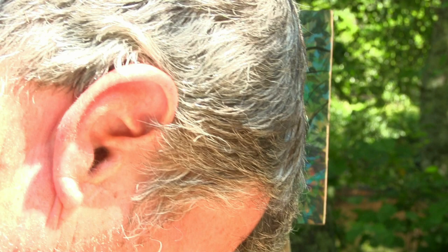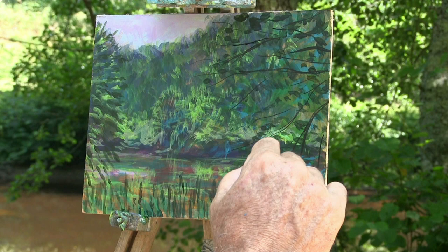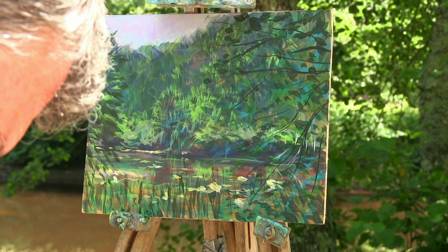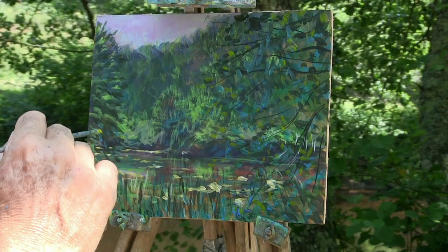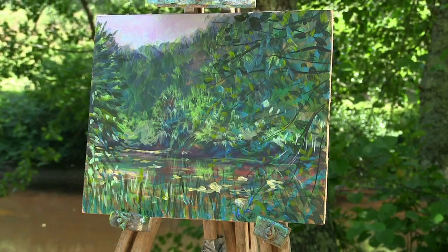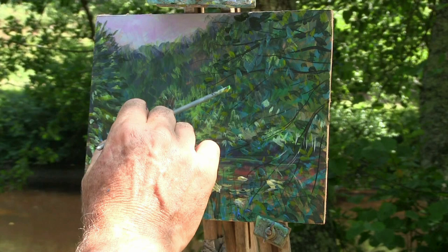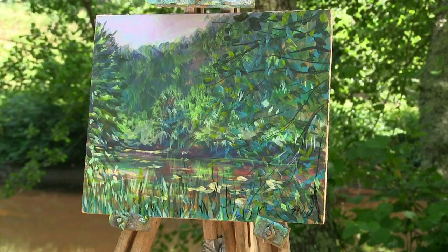Pressing harder at first and then softer afterwards. And we've got some ripples of water coming down there. Well, I don't want to do too much more with this, because I think I've captured enough without overdoing it. There we go, next one. Let's go smaller still.